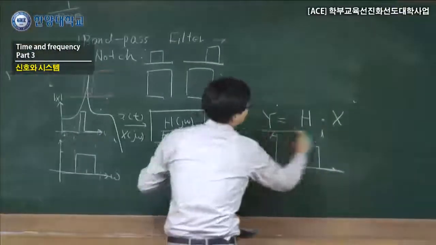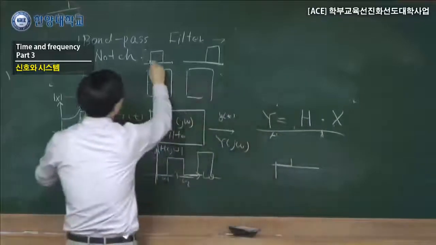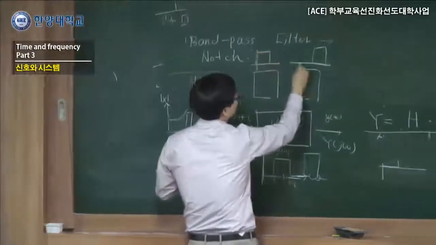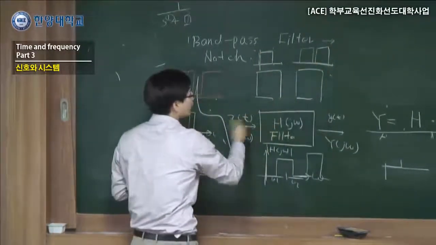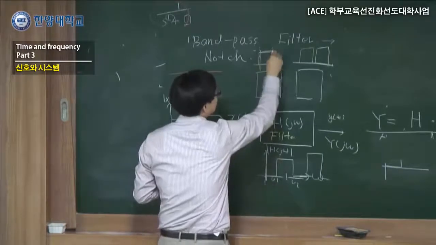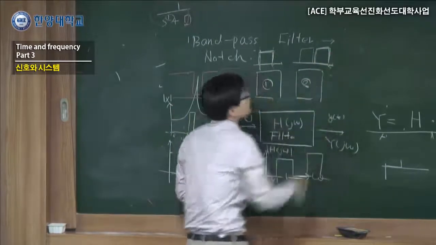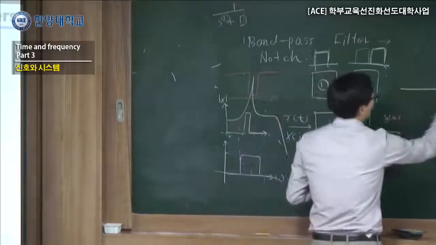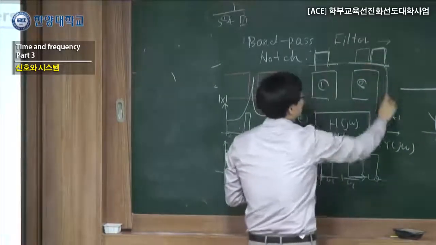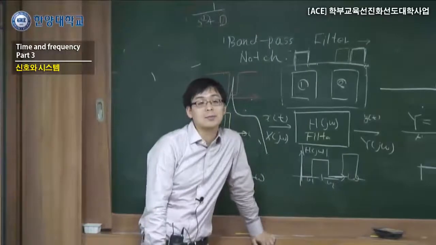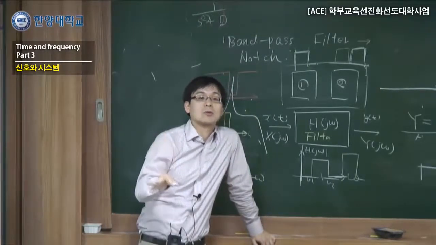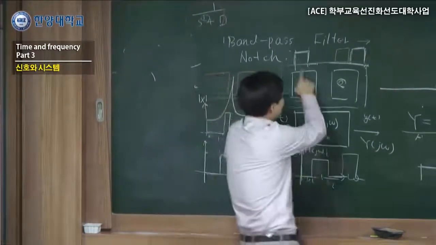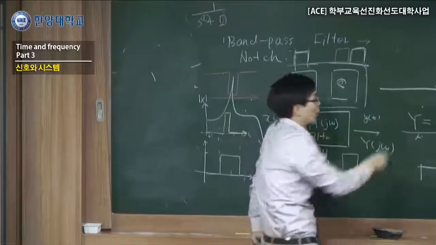So remember about this. What I'm saying now is the frequency over here are from here. This first one has a system like this, the second one has a system like that. If you pass them in cascade, what will the total system response look like? When cascaded, you have to multiply, right? How does the output look? Because this and this one have no overlapping, the output will be 0.